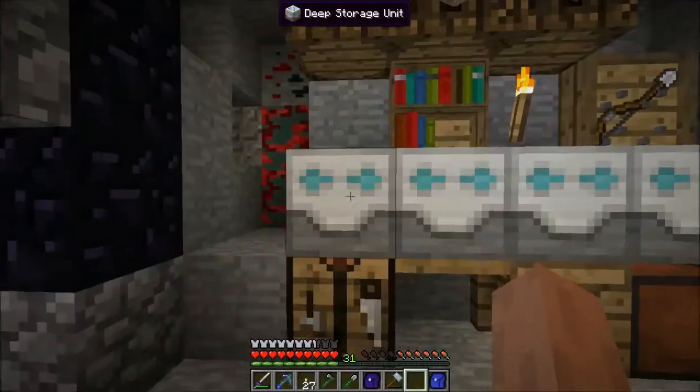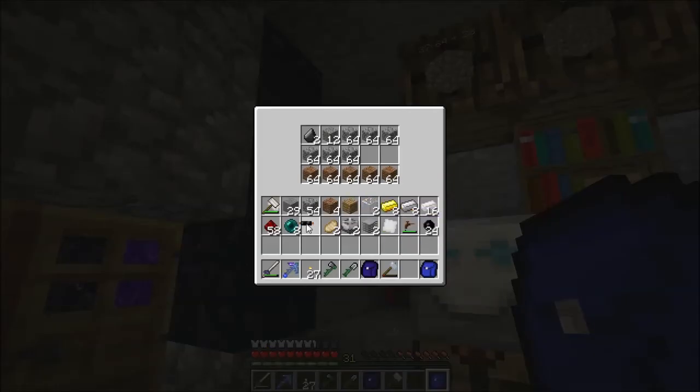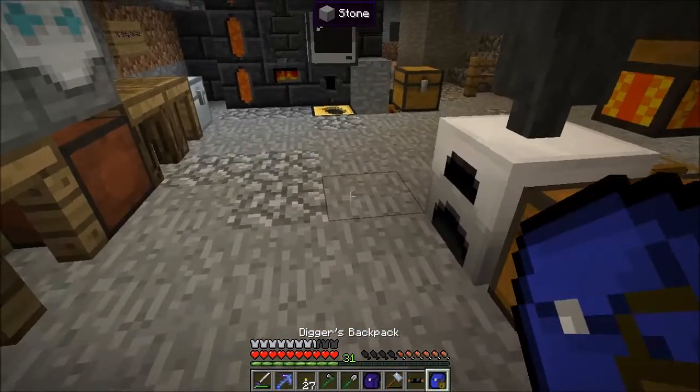So what I'm going to do is I'm going to open this up. You're going to see there's, whoa, a lot of stuff. Well, what this device does is actually quite cool. What it will do is it'll hold an almost infinite amount of any one resource. I think the actual amount it'll store is several billion. Lock that.